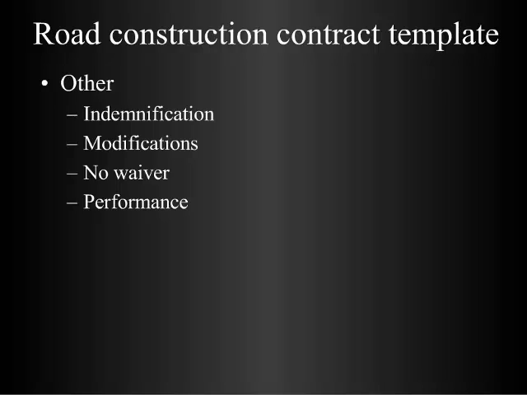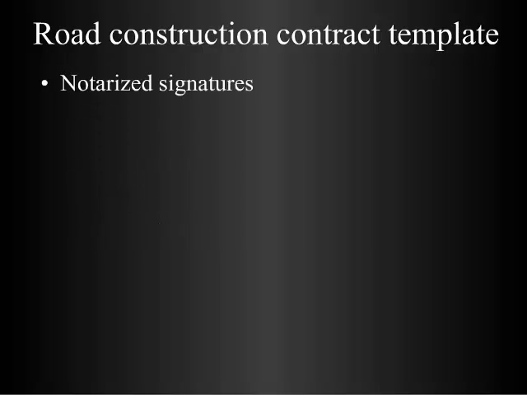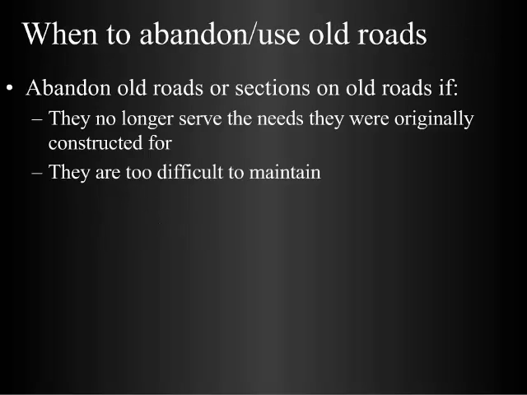Performance, basically you want to guarantee the performance through a bond. If you have someone you're really comfortable with, you may choose to not put that in there. Requiring a bond may add to the cost of the project. And put in a clause for attorney's fees so that if there's a suit action and you win, they pay your attorney's fees. And the end of that would be the notarized signatures.